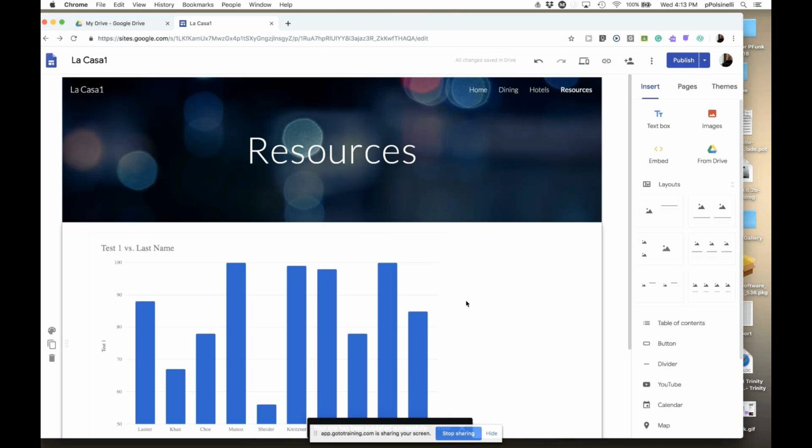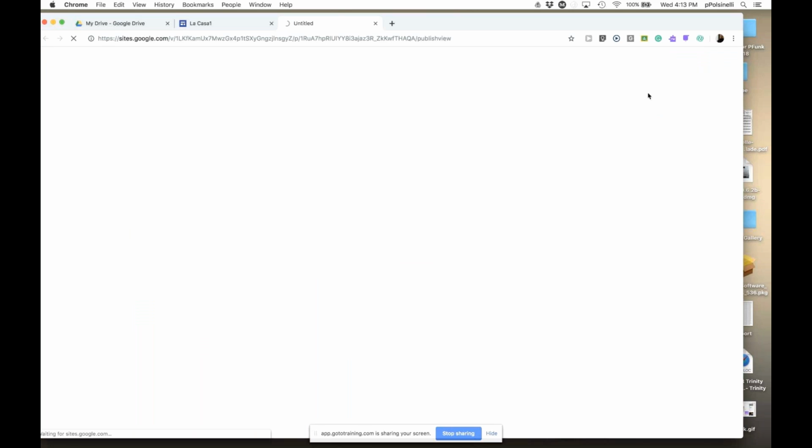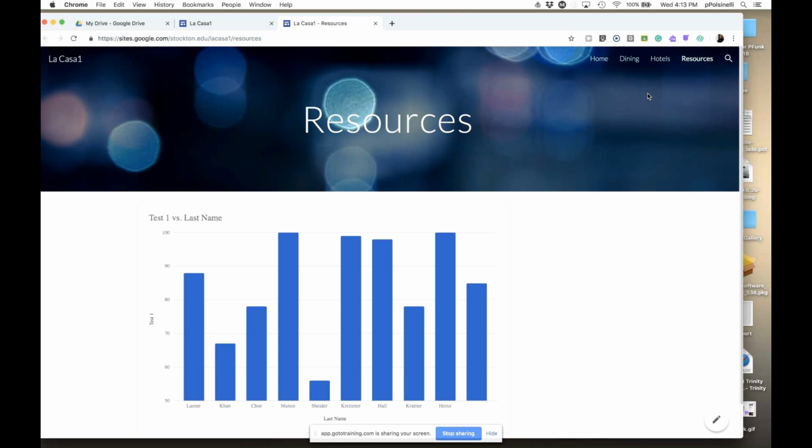It takes a few seconds, and you won't see anything really change because you're still in your draft design mode. But if I click up here to the arrow on the right-hand corner of publish, I can do publish settings. Okay, so I'm going to click here on publish settings. No, actually, I don't want to do that. I want to go to view published site. And there it is. This is the site live.